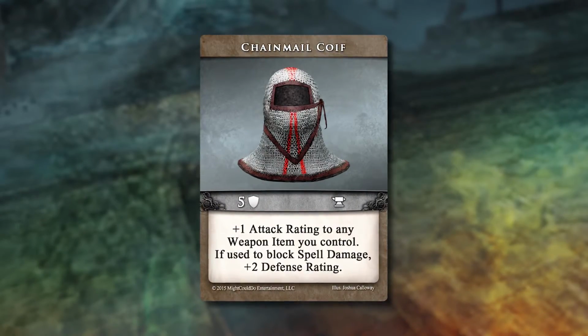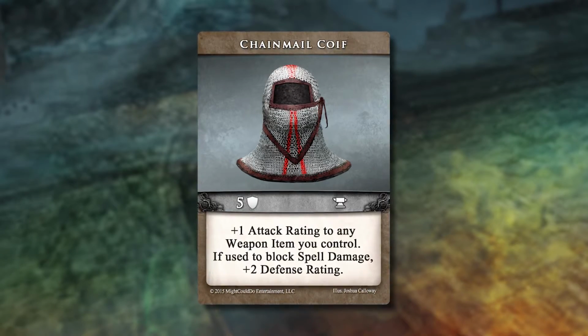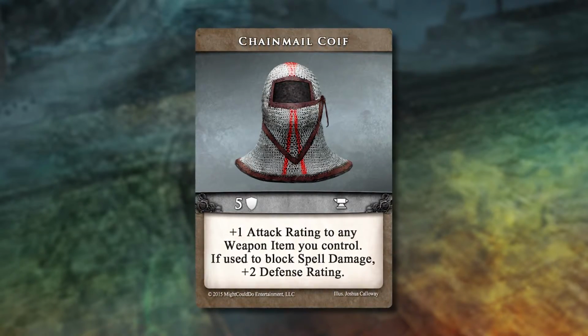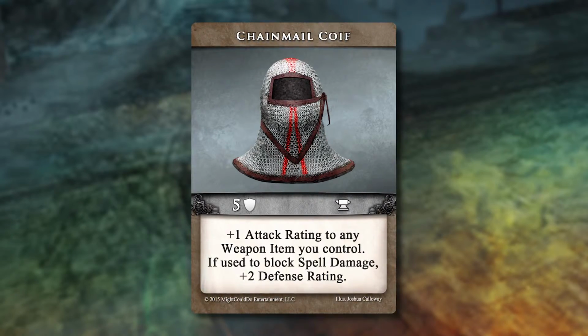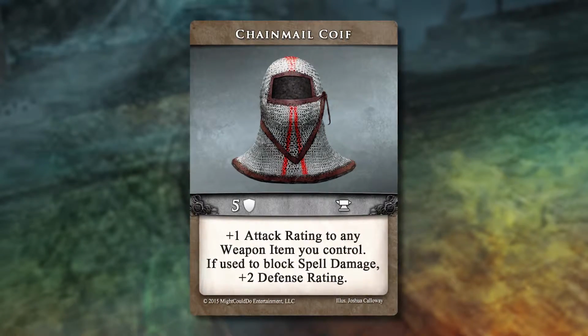This card we just tacked on that addition that we were talking about, of theming the cards, theming the items, so that headgear has an enabled ability of protecting against spells a little bit better. So we just added that if it blocks a spell, it gets +2 to its defense rating, and it still carries that +1 to your attack rating of your weapon. So we just boosted this one up a little bit, and so far it's been a lot more interesting.